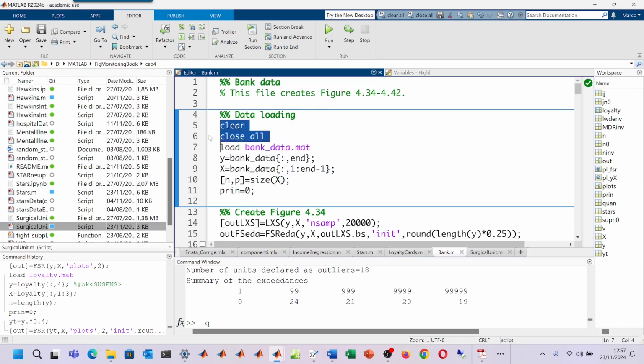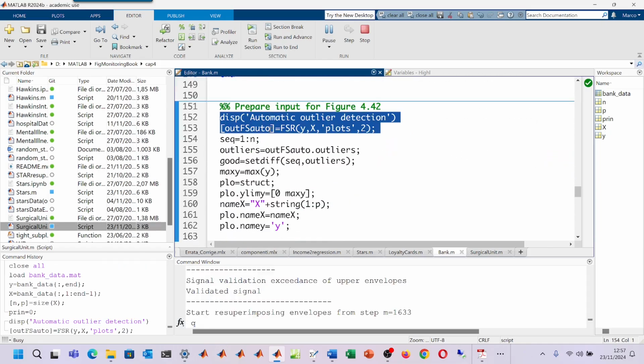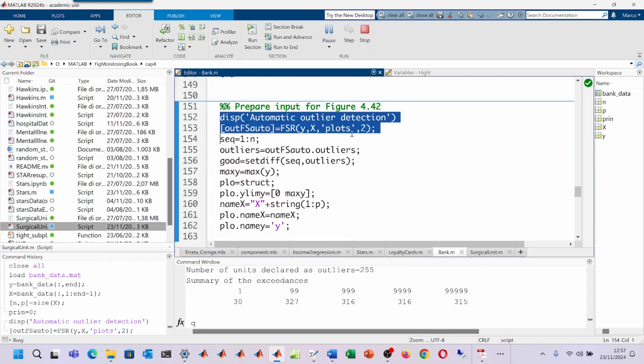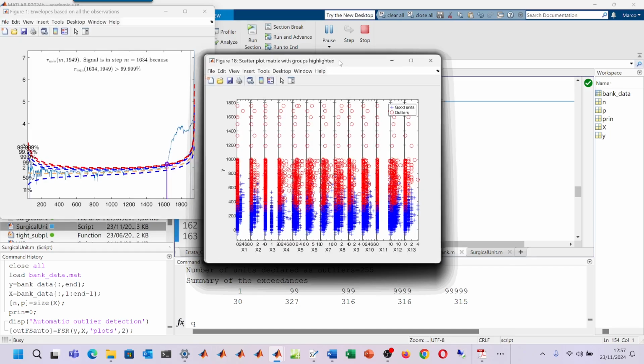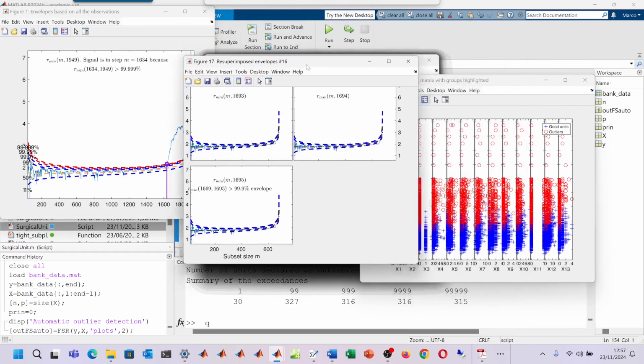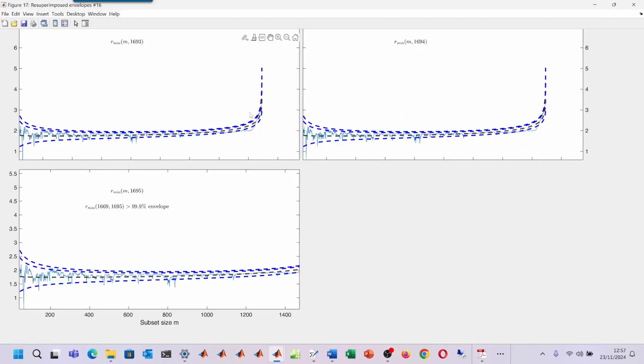Another example is the bank data. We apply our automatic outlier detection procedure. In this case, the superimposition involves several steps, and same thing here.